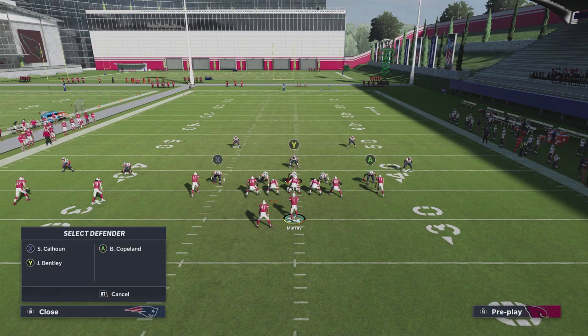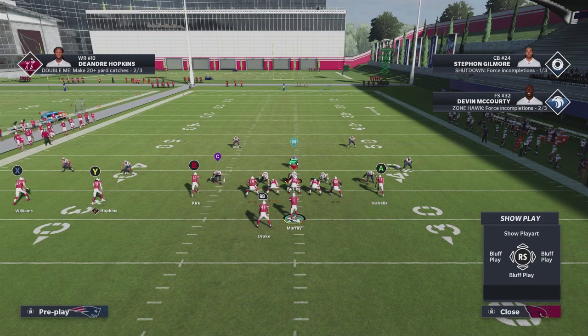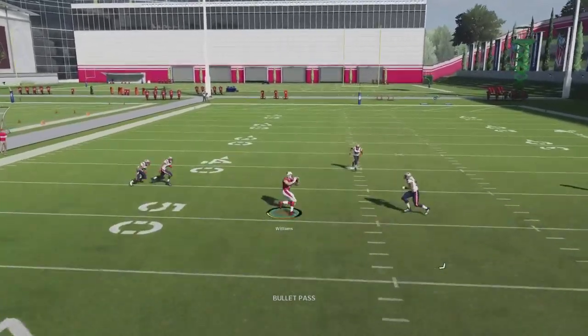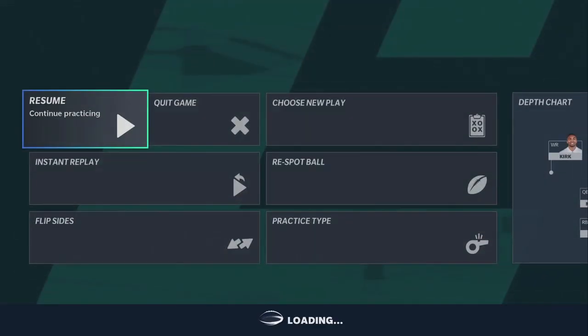So let's do this again. Now say they go ahead and take that route away, the B route. Then you're going to be able to hit this X right over here on the left side. What we're doing with this crisscross, with basically the deep in and the deep out, is that we're holding their players, right?